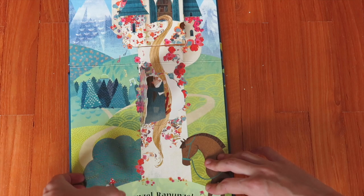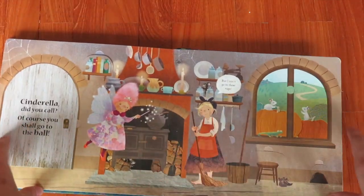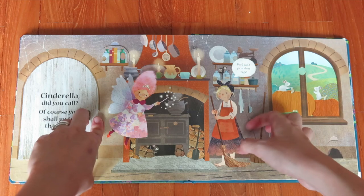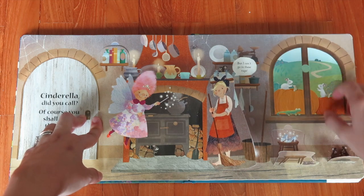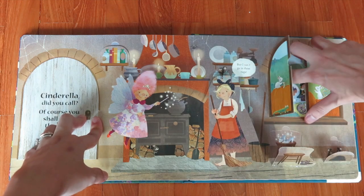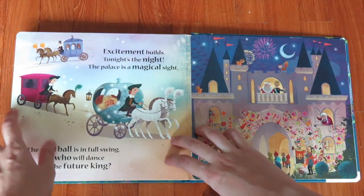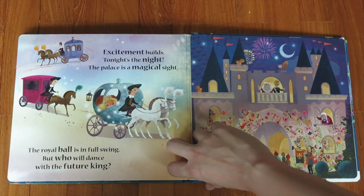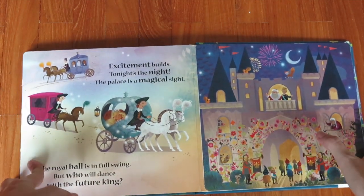This one is Cinderella. Here's the stepmother and the sisters. Here's the fairy godmother — her scuffed boots turn into glass slippers. 'Be home by midnight,' warn the mice. Over here the fairy godmother transforms a ride. This one spans two sets of pages — excitement builds. There are no flaps on this page, but then you have a giant flip-up page: the ball! 'The ball is full of joy and laughter and they all lived happily ever after.'